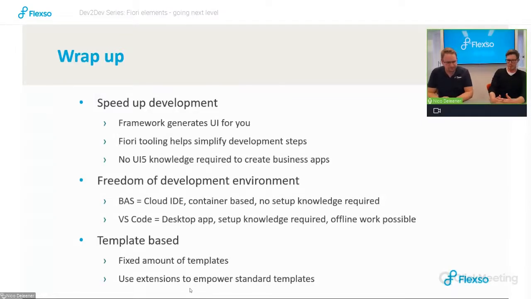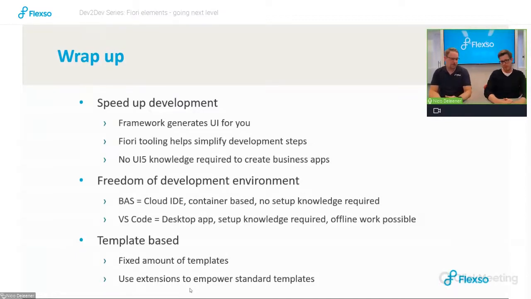Yeah. So we see that we can really speed up the development because we have a framework that is generating the UI for us. You don't actually need UI5 knowledge to just create business applications any longer. And you have the Fiori tools to even simplify the development steps even further, and just make it that you fill in some input fields and then it's generating code for you. So that's very interesting.